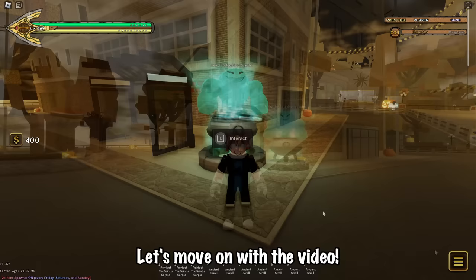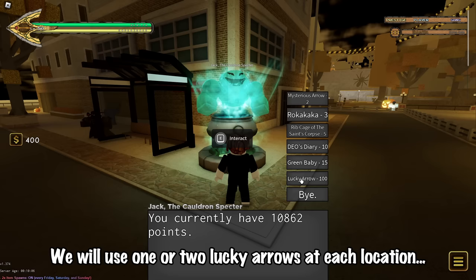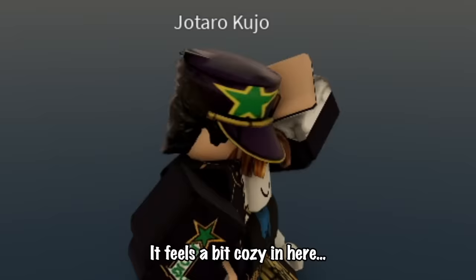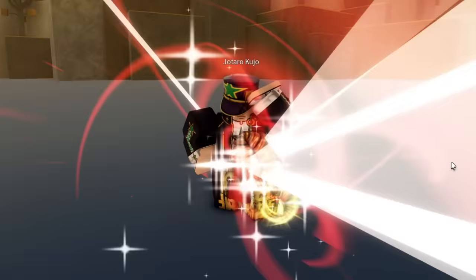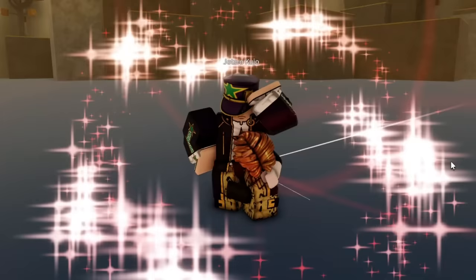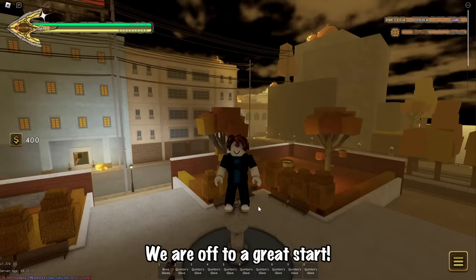A few weeks ago, I made a post asking for some lucky spots. We will use 1 or 2 lucky arrows at each location, so let's get started. The first location is inside Chatero. It feels a bit cozy in here. Let's see what we will get. We are off to a great start.